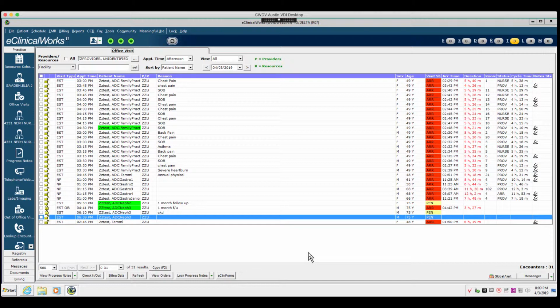I wanted to put this together to give a physician perspective on the transition from Centricity to eClinicalWorks. I'm a new user, going through the system, learning the terminology of eClinicalWorks and comparing it to the terminology that we've been accustomed to with Centricity. I found some areas a little confusing when I was learning this system, and I put this together to make it a little easier for others to learn.